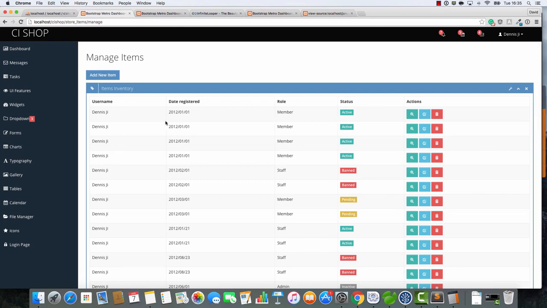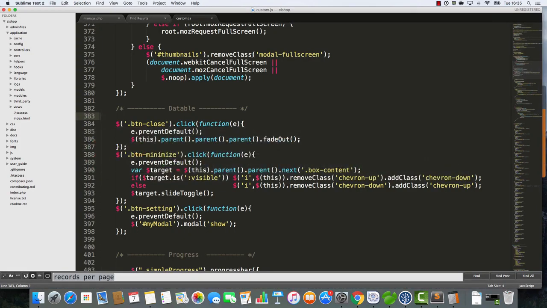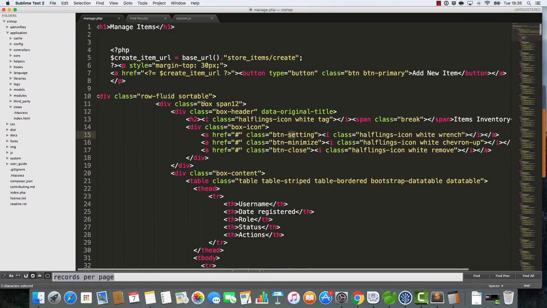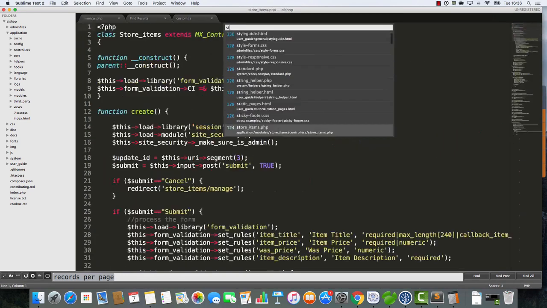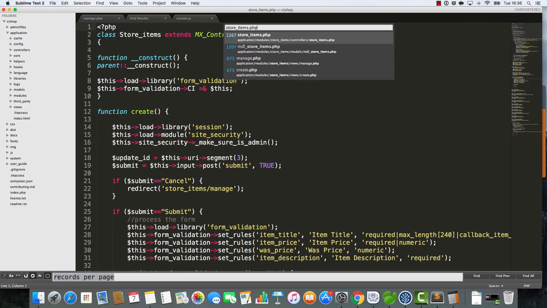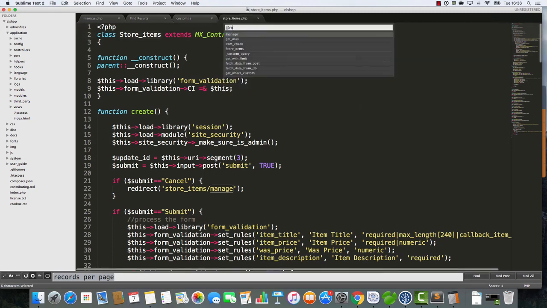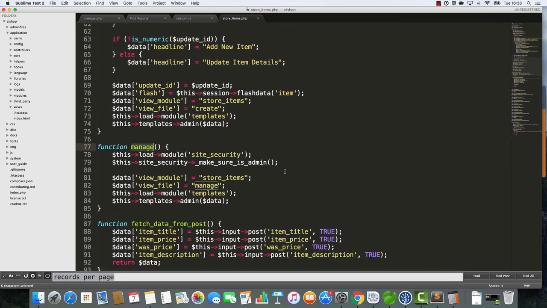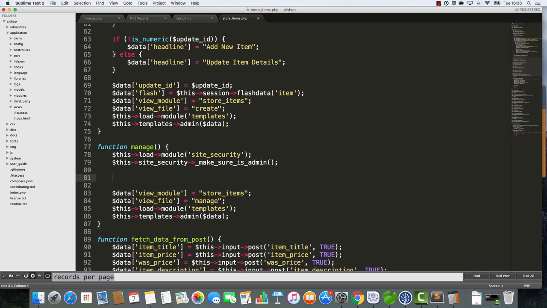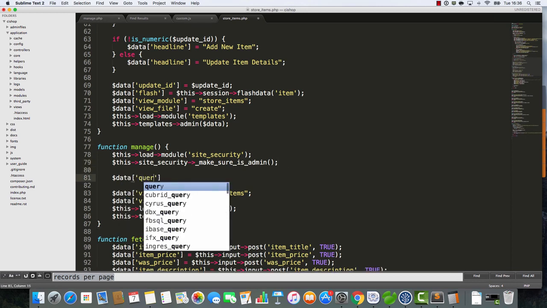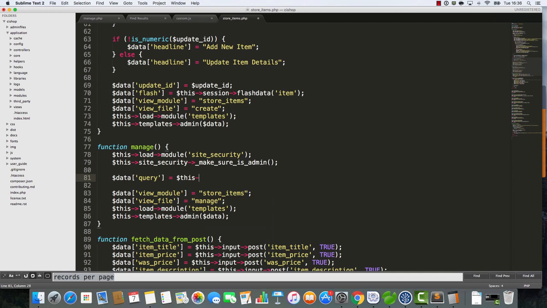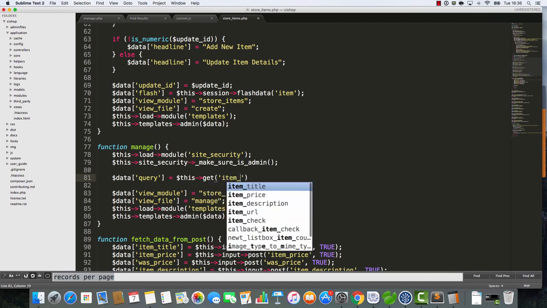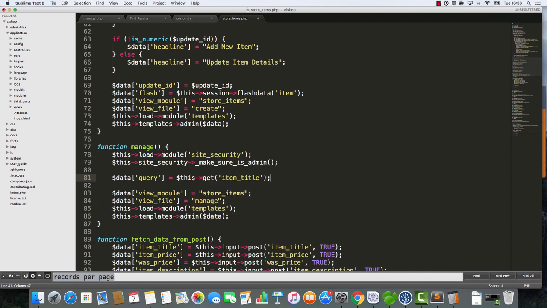Now, we'll have to change the fields here, so let's do that. In fact, if we go to store items and we go to manage, let's actually get a bunch of items in here. So we'll say data query equals this get, and we'll order by item title.